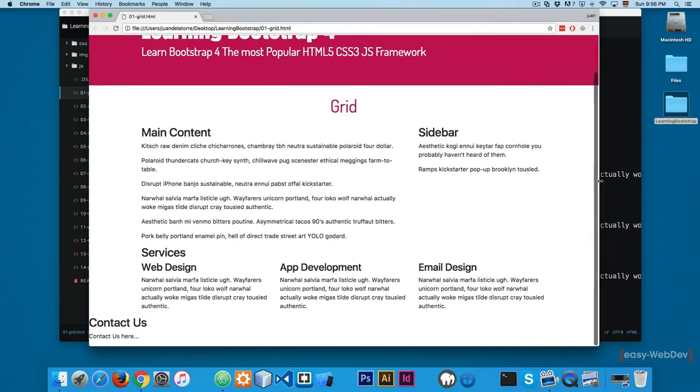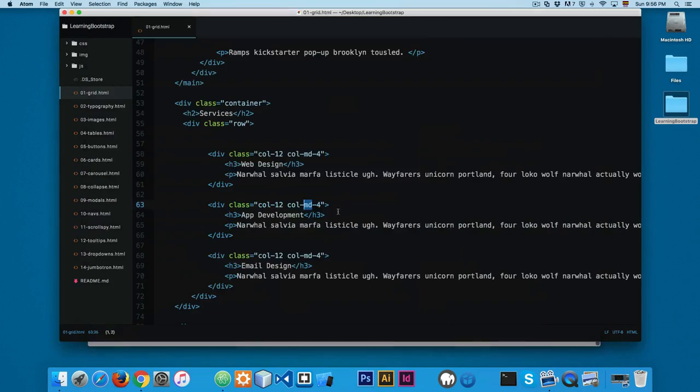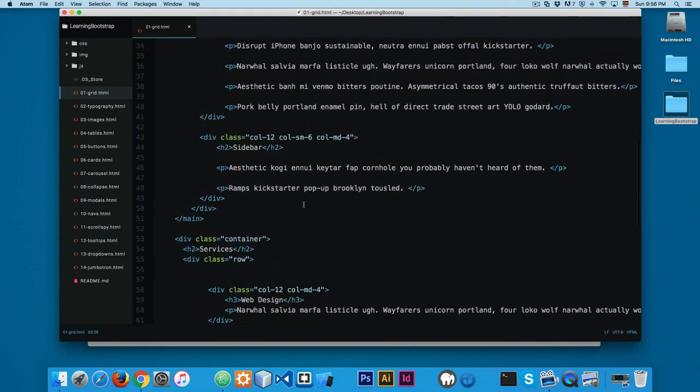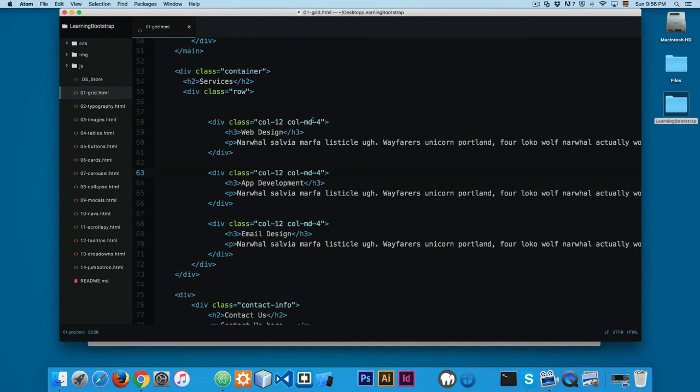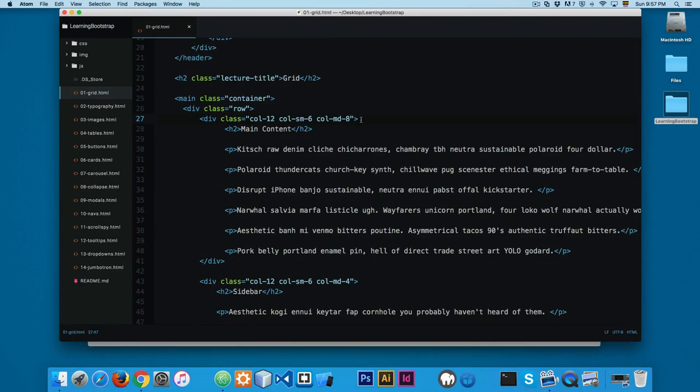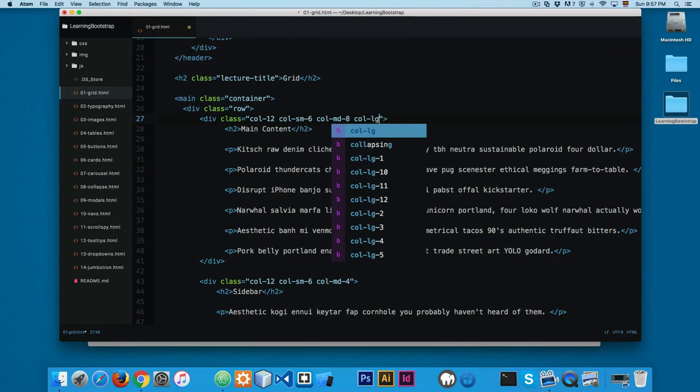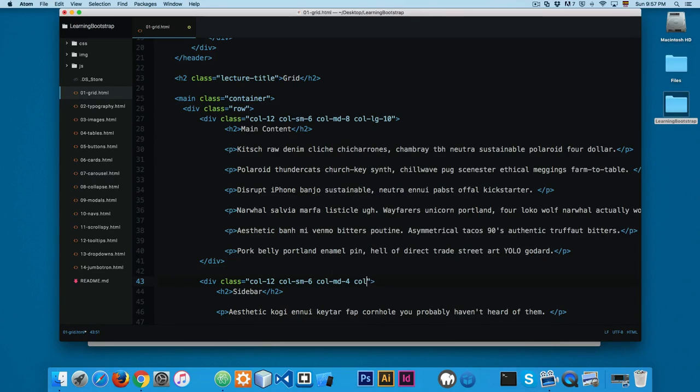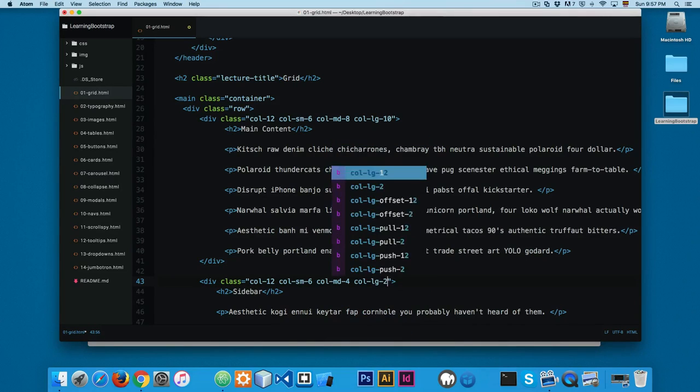So using the grid is one of the most powerful things in Bootstrap, but you have to be really careful how you mix these numbers. Maybe you're asking, is there a media query for a bigger device? Well, I'm gonna scroll a little bit and I'm going to add col LG 10 and I'm gonna add col LG 2.